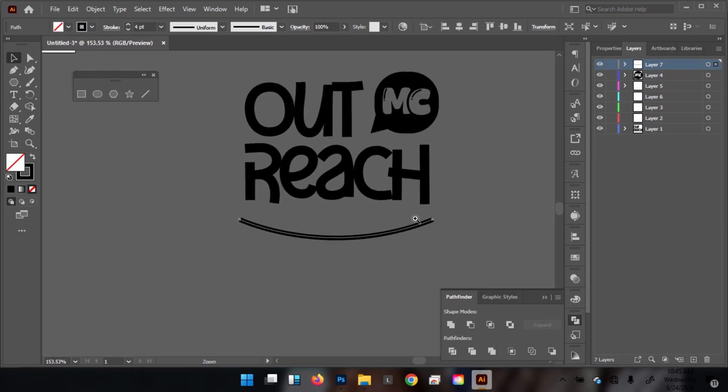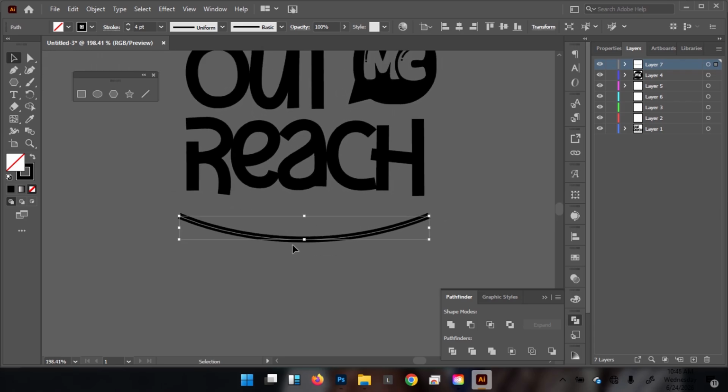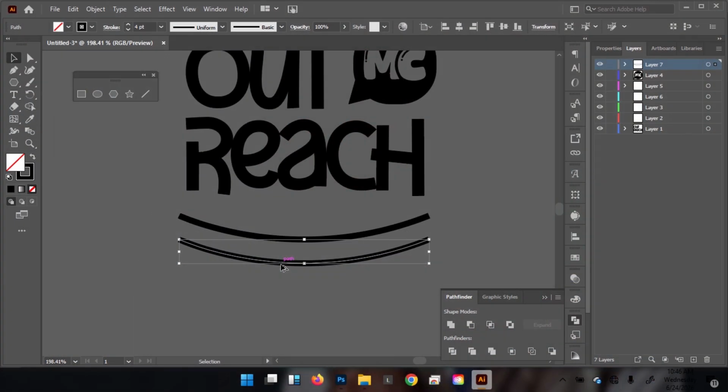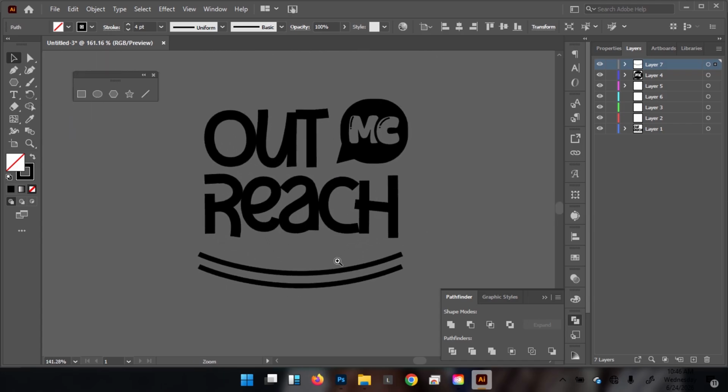So you zoom in with control and space and then left click and drag, and then you hold alt, left click and then drag down, hold shift to constrain the transformation so that it follows the same alignment, the same position as that of the previously copied layer. And then right now release everything and use the arrow keys to reposition it to somewhere like so. Hold control alt space, left click and drag downwards to get this.